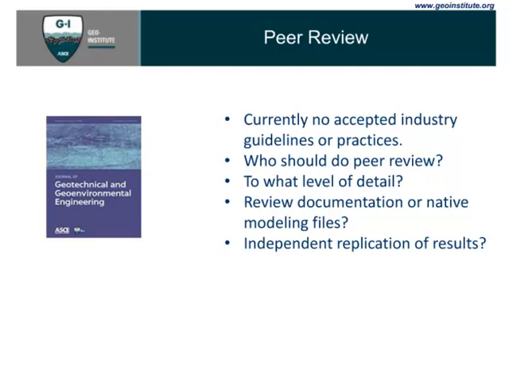And in industry, everyone deals with limited budgets. But reviewing is so important. What can we do to try to make the review process work better and more consistently in industry? Should it involve reviewing someone's native files and actually opening up their modeling runs to look in detail to make sure that there aren't errors where some node isn't connected to another node? Should there be independent replication of results for high-risk projects where we give some basic geometry and parameters to another engineer to develop a completely separate model to see if we're getting similar results?